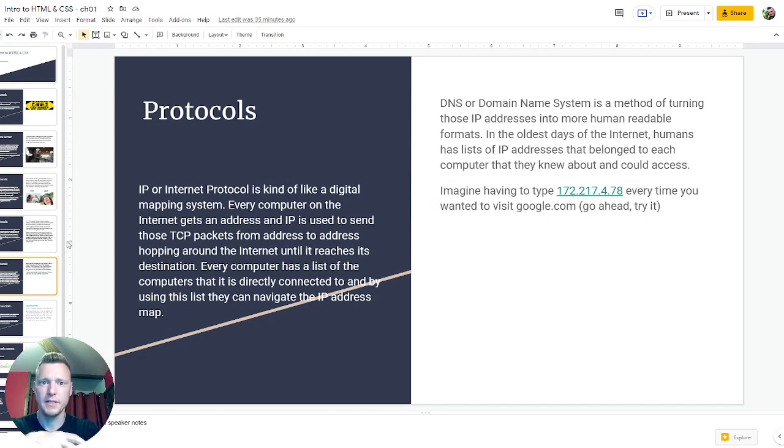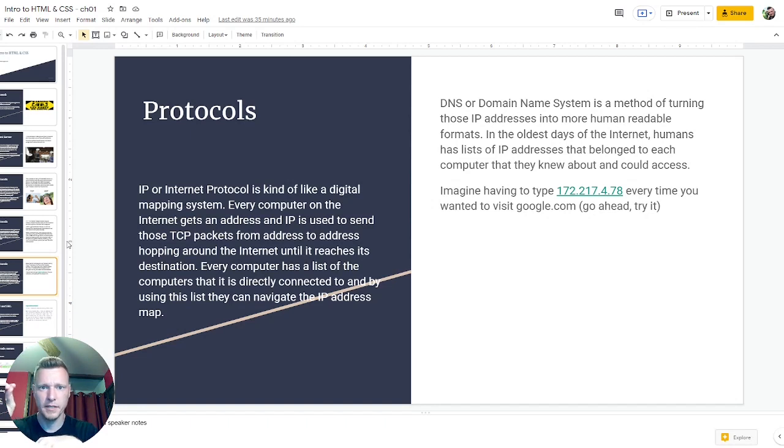Right? So that message gets sent from computer to computer through this IP address mapping system. And each computer essentially will know all the individual computers that it is directly connected to, that it can reach. And it will send those messages across the internet. It will actually find its own way.